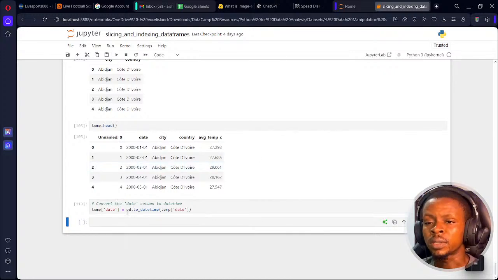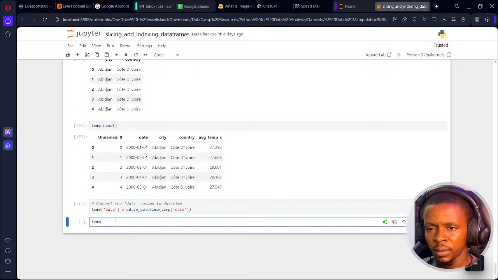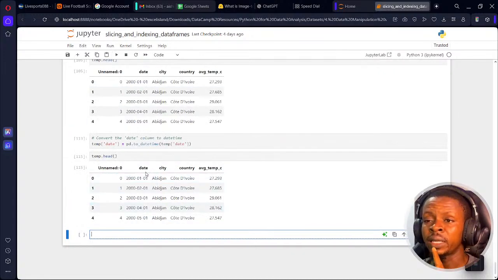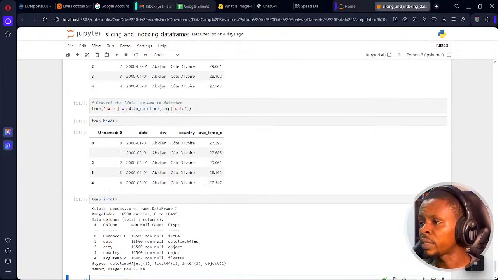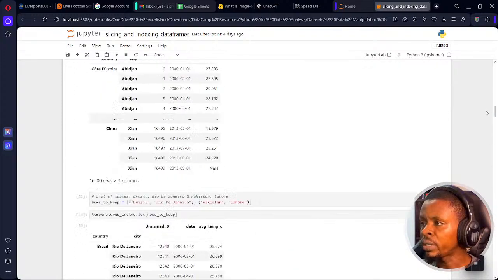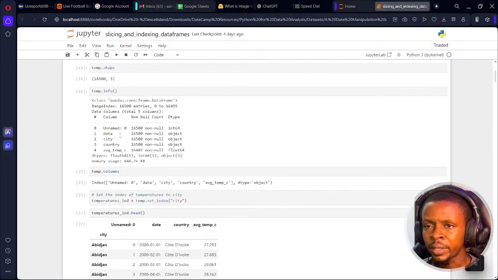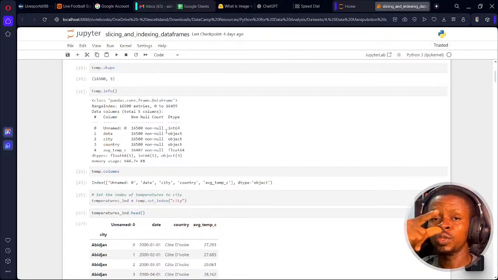Voila, it works. So now let's check the dates column in temp this time around. I need to check whether the data type has changed from object to date. We just do temp.info. Let's see. Ooh, we can see now. You can see the difference now. The date column is now changed to datetime type. Interesting. Initially, when we connected to the raw data without converting it, the data type was object. Voila, so we solved it.